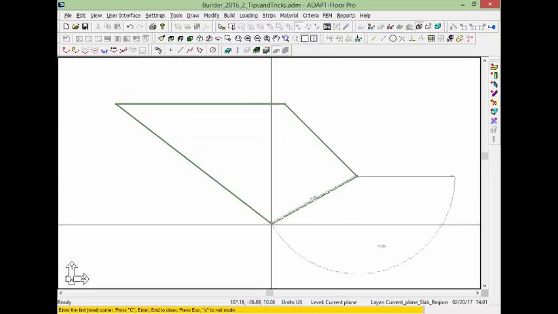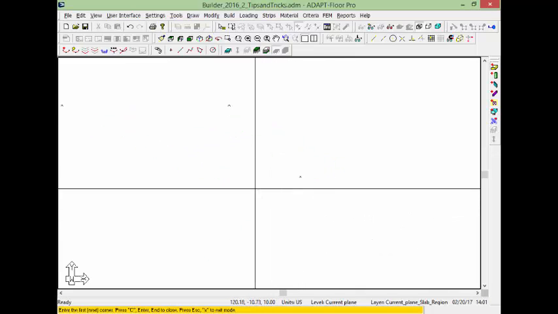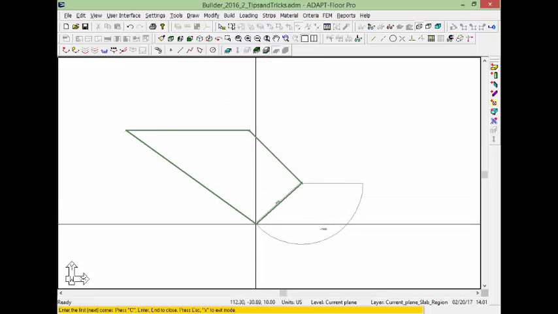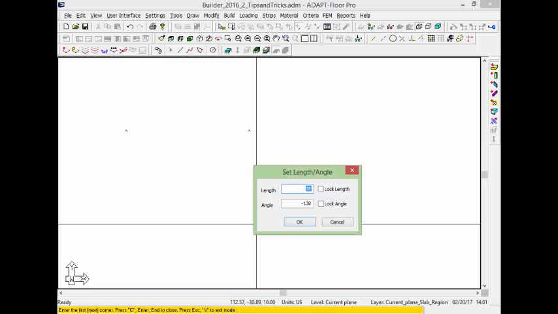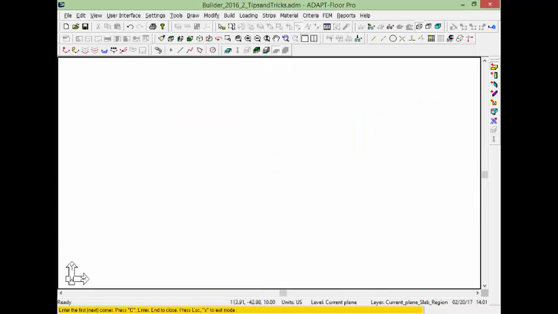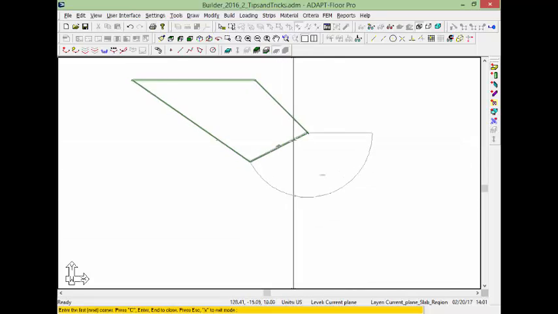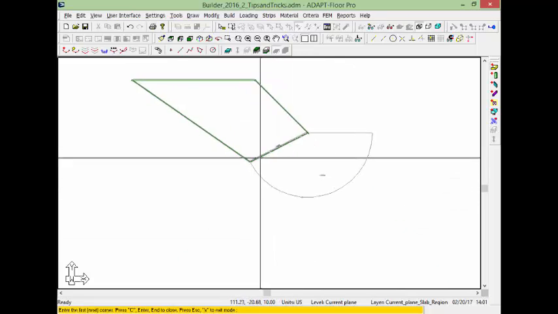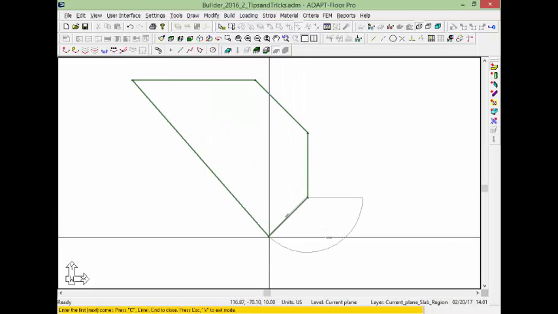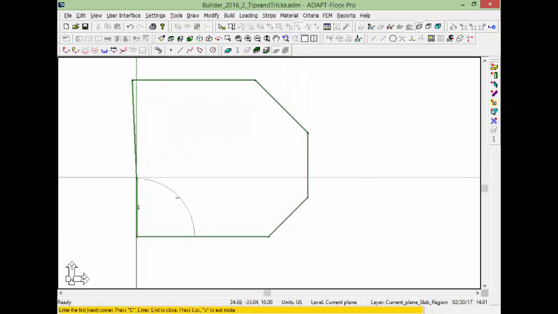We can do the same thing with locking the length and leaving the angle free, unconstrained. So I'll go ahead and again select D to open that dialog, and in this case I'm going to lock the length to, let's say, 40 feet. I'll leave the angle alone, and now this length that we see here on this leg that's rotating is at 40 feet, and I can then swing that around to my position and continue building my slab.